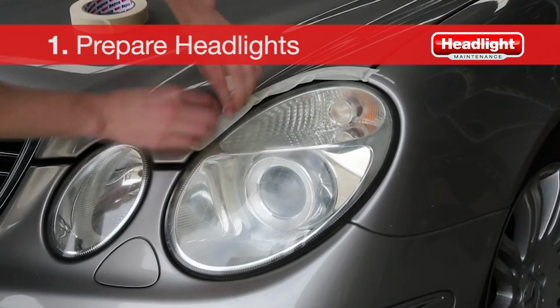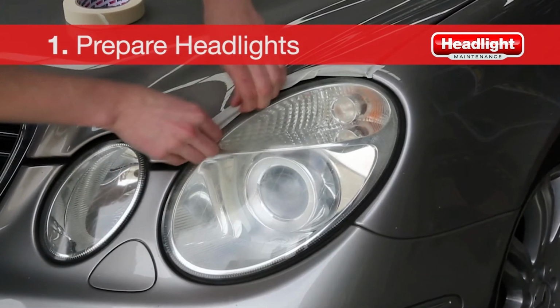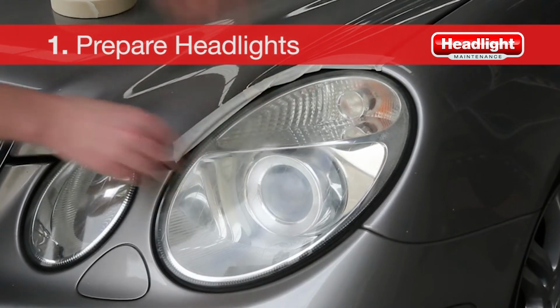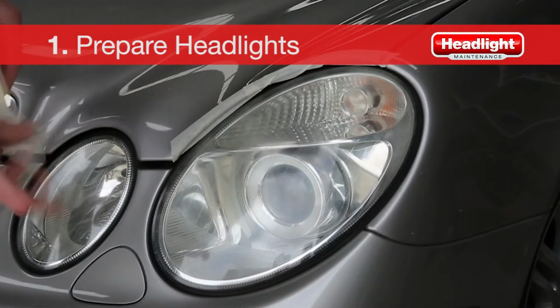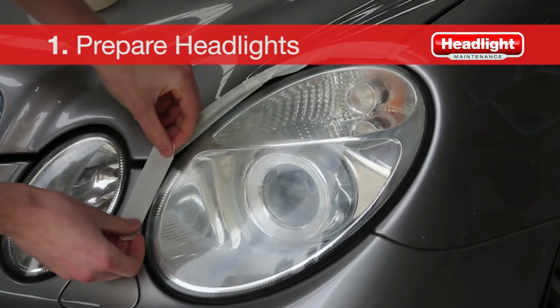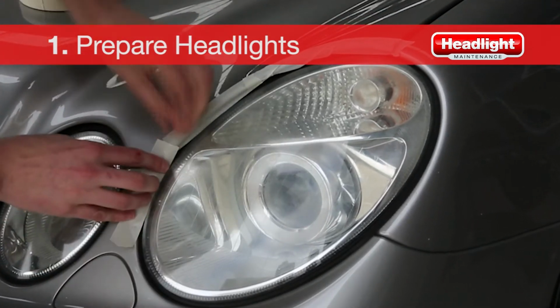The first step is to prepare the headlights by masking off the paintwork, making sure it is completely covered around the headlight. If possible, we recommend using a reputable brand of masking tape as it will hold up better during the restoration process. Electrical insulation tape can also work quite well.